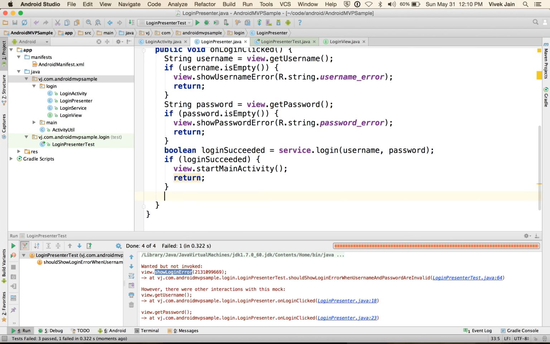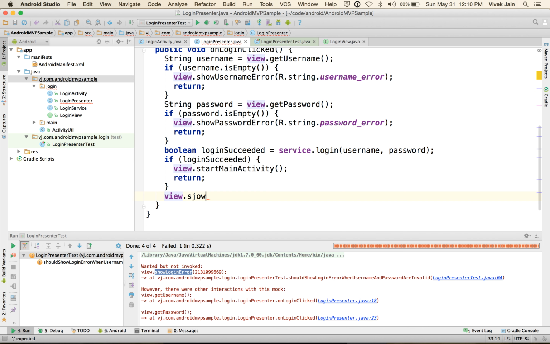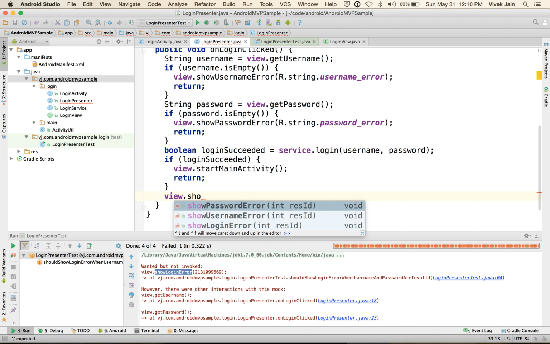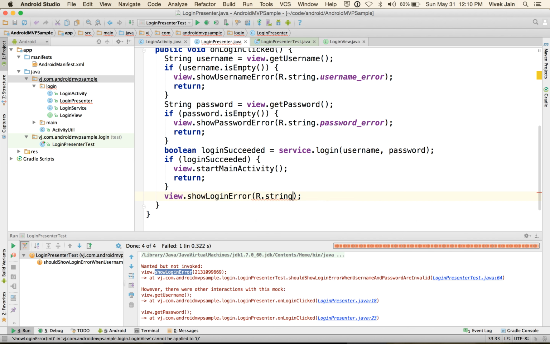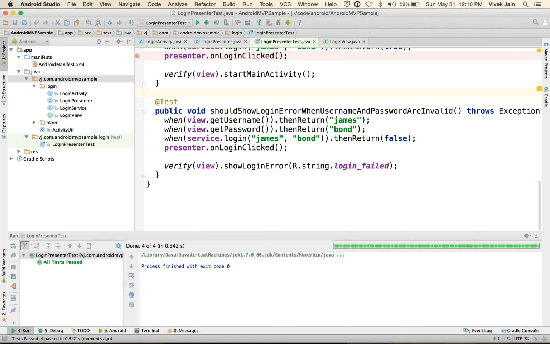So if the code ends up here, I know that the login has not succeeded. So I can show the appropriate error message. Show login error R.string.login_failed. All right. So this should pass all my tests. All right, looks good.